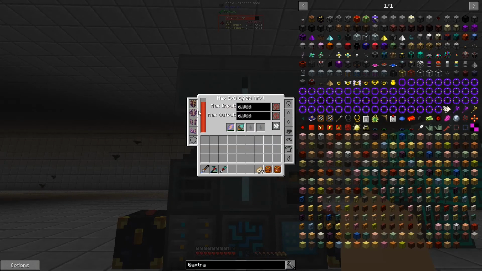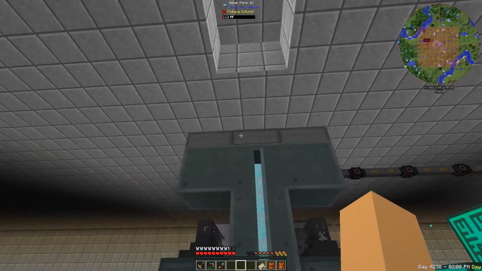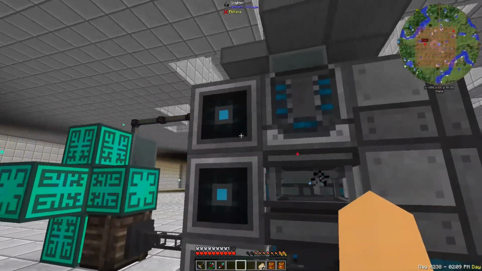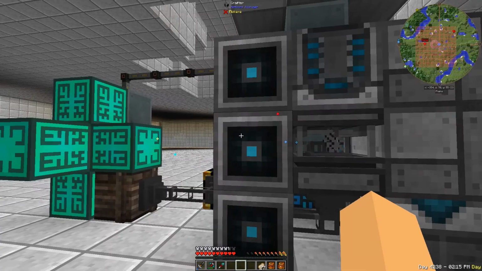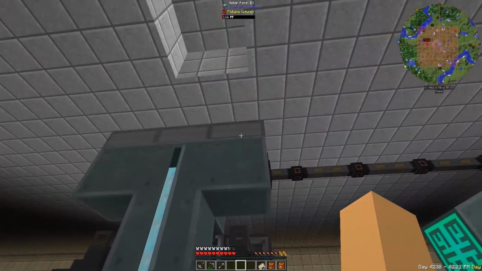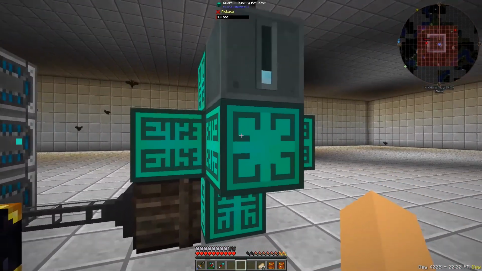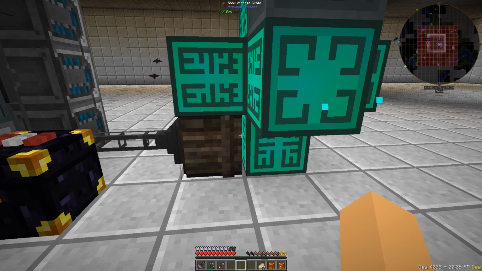We are losing power quite a bit. What I would really like to do is get the upgraded solar panels, and I may work on that off camera and add probably a few more crafters, because these things get filled up, as you can see. So I'll probably add a few more crafters and get the upgraded solar panels to basically keep this thing going. The more power you give this, the faster it goes too.